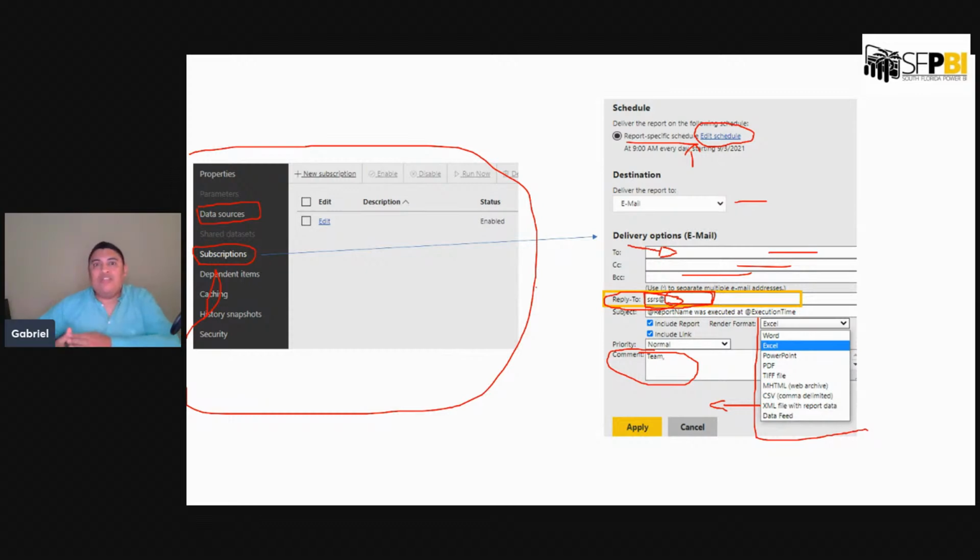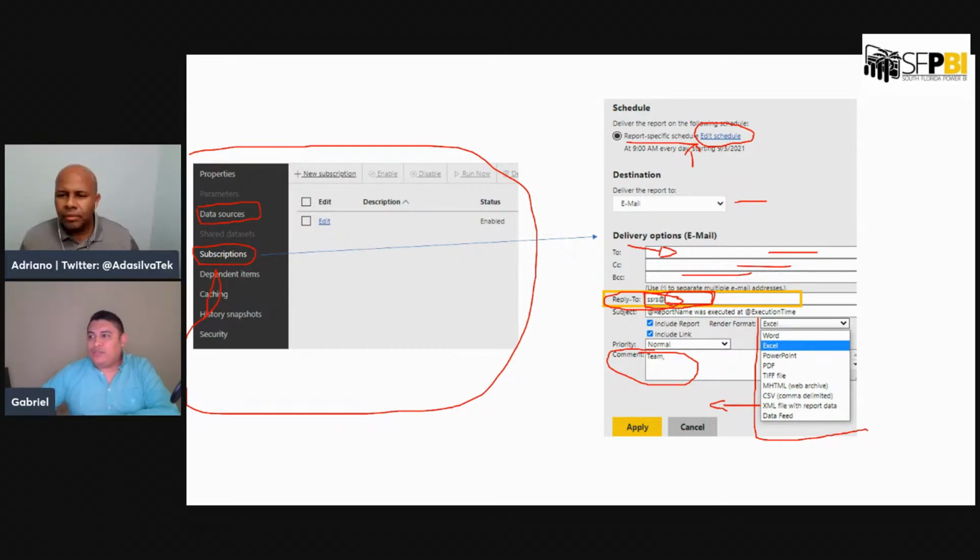I have been spending days trying to resolve something that should have been very simple, but that helped me understand a little bit how this tool works, and I will be able to help you in that process as well. Adriano, for me, that's all that I have. I don't know if people in the session have any questions.